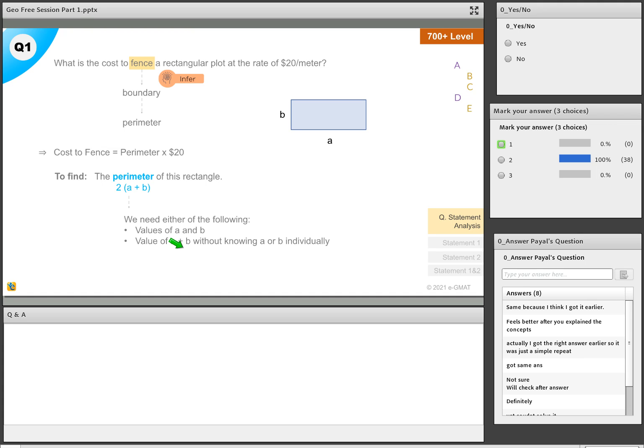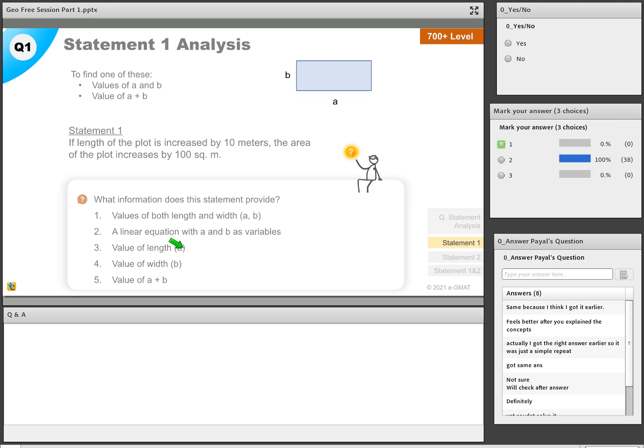Now that is a learning for you. You need to look at what it is that you need, because then your analysis of the question statement, the inference that you draw from the statements, becomes very important. You will end up making mistakes. That's what happened in this question as well, in the other version.